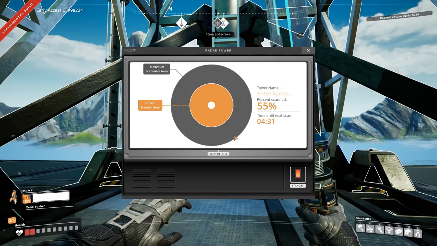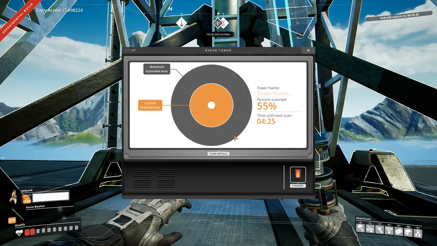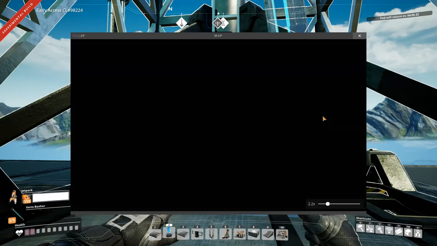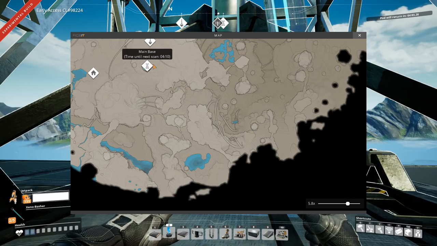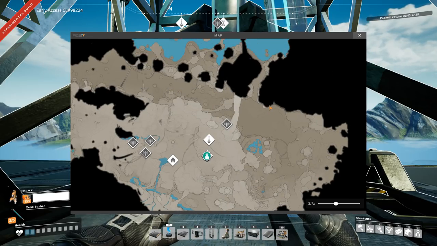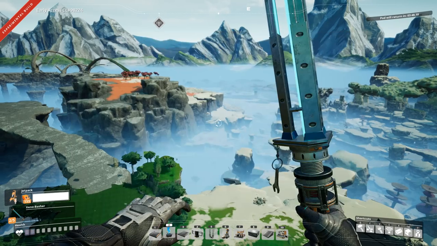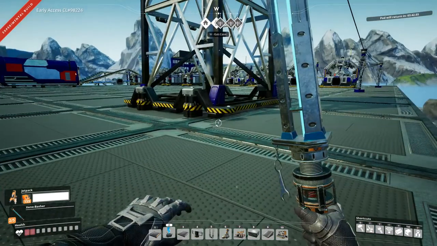So, either configure. Current scan area, maximal scanner area, time until next scan. That's actually really cool. It doesn't tell you how much power it's using. Main base. Okay, so if we bring up the map view now. Main base radar tower. Awesome, and you can see it's got a nice curve down here. Not up here for some reason. That's a valley, that's the other side of the valley. It hasn't scanned that for some reason. Maybe that's still outside its range.